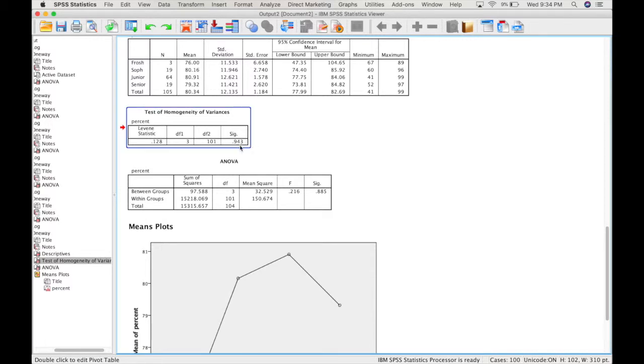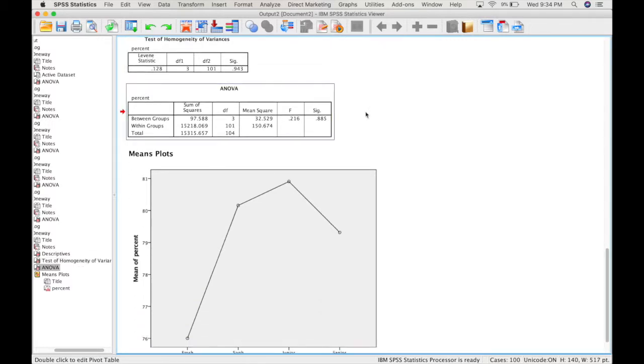Here, our Levene's test is not significant, which means we can assume equal variances. So unlike the independent samples t-test, where Levene's test will tell you which row to read in the table, there's no different rows to read in an ANOVA. So what the implications are for the post hoc test that you will choose, if a post hoc test is necessary.